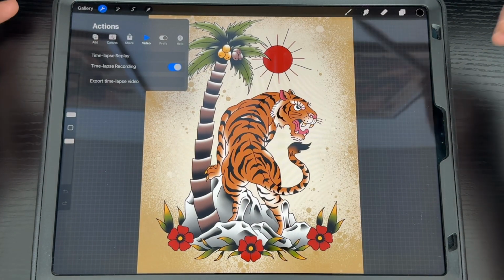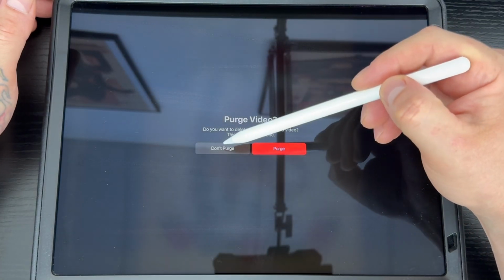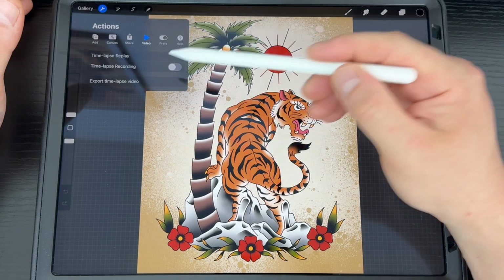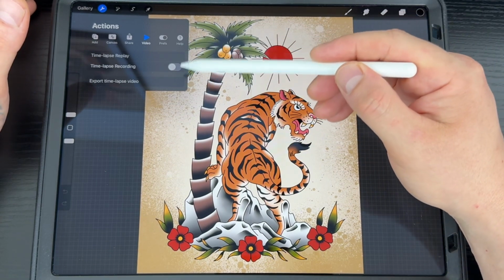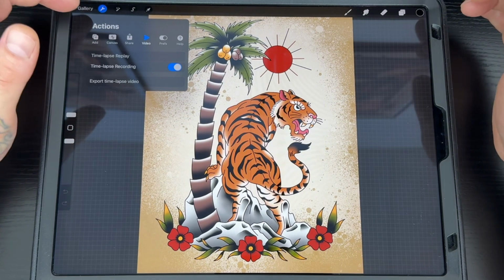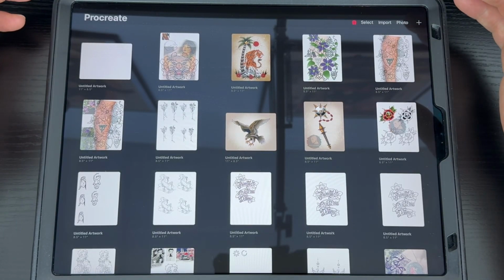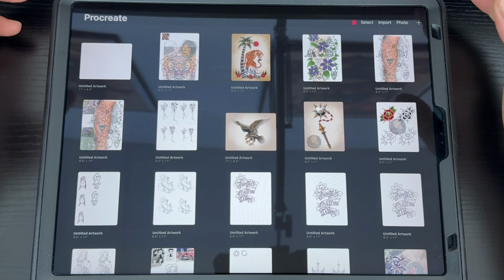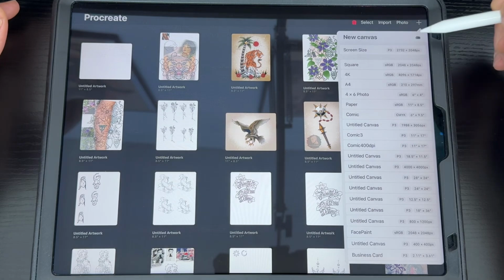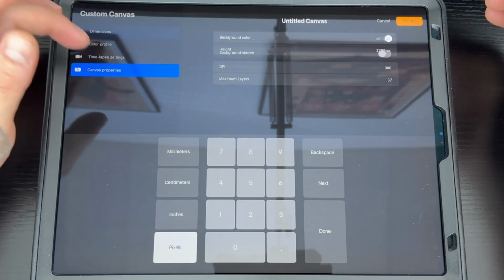I'm not sure. But when this time-lapse recording thing is turned off, right, and it's like, no, don't purge, I don't want to do that, then this means it's not going to record the time-lapse video for this piece. And so that's just something you're going to want to pay attention to. I always keep my time-lapses on, but it does take up memory space, and so that absolutely is something you may not want to deal with. You just might not want to have it eating up spots in your computer, right?